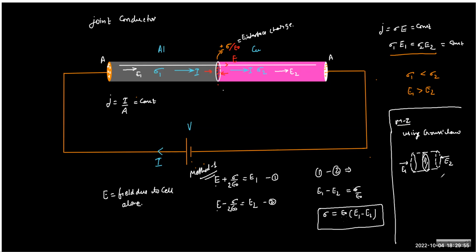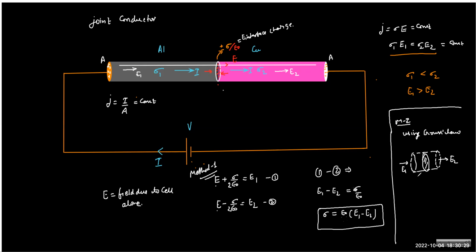The first method was just given to emphasize the fact that a battery will create its own field, but the field you get inside the medium is not the field of the battery itself, it is the resultant field. In Gauss law, we only use the resultant field. So Gauss law is only meant for the resultant field. Sorry, E2 is on the right. This is again a mistake. So E2 is like this, my bad.